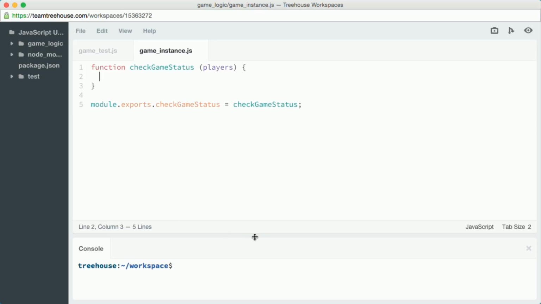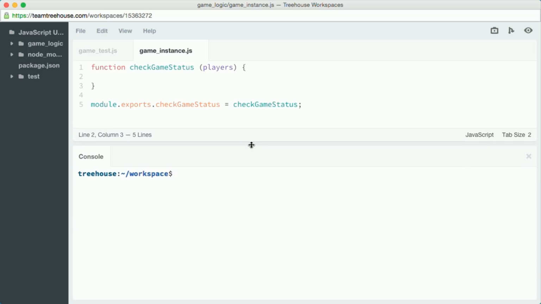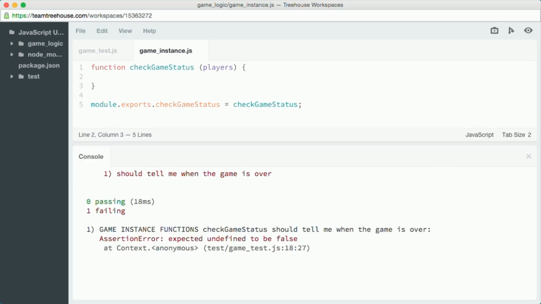So to watch my gameinstance.js file, I run Mocha with the watch flag. I need to tell Mocha which test to run and which file to watch. So in this example, if I run mocha --watch, followed by the path to the game test file, then the path to the function file, Mocha will run the suite found in gametest.js every time I save a change to the file.